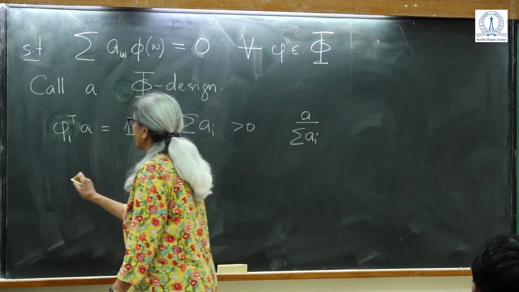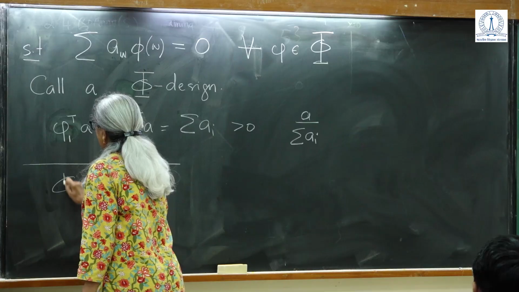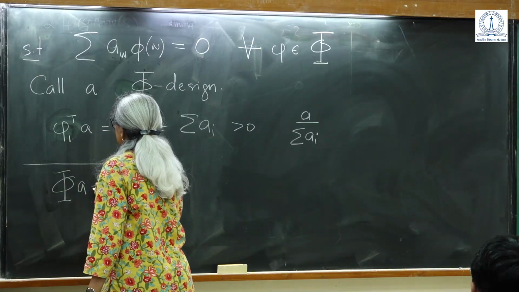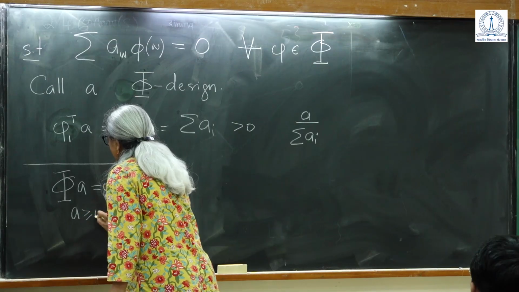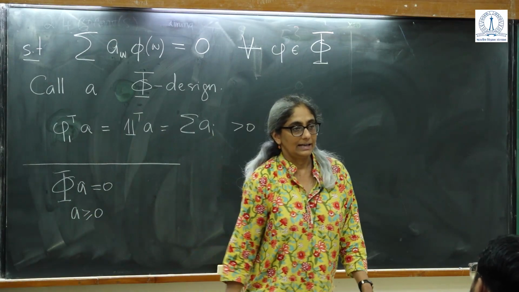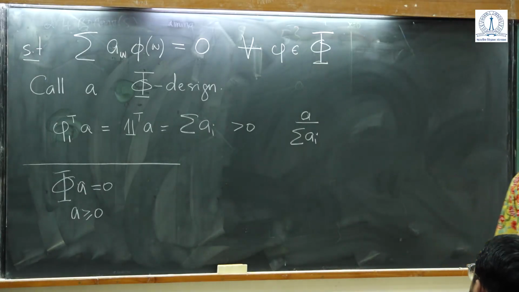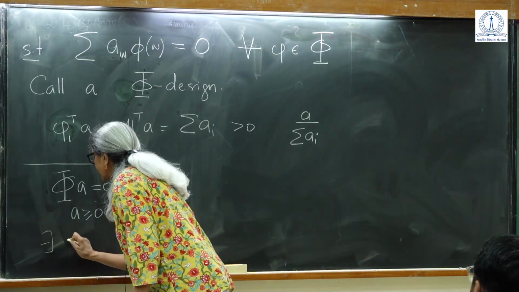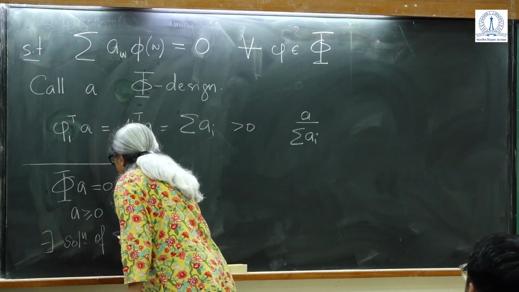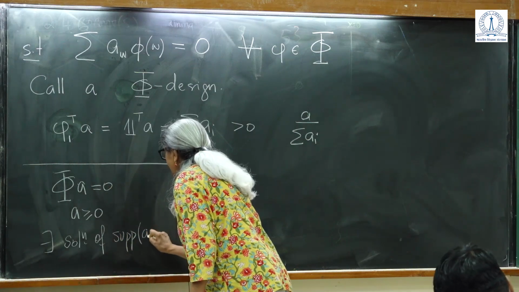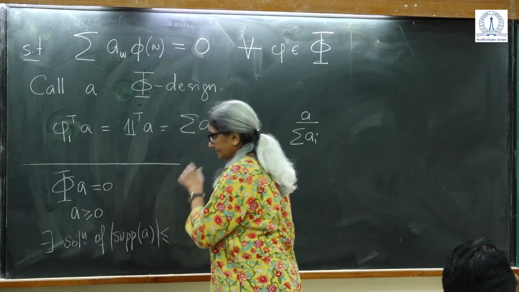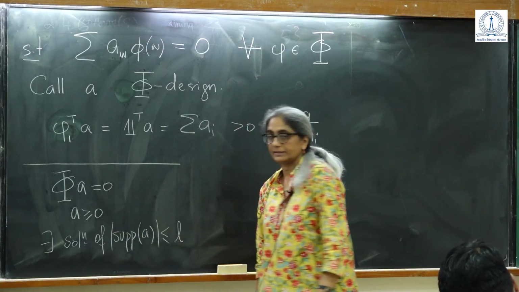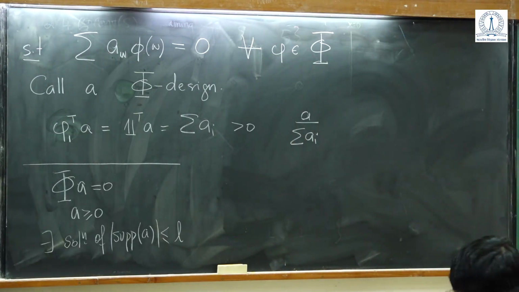And then yesterday we showed by Farkas lemma and so on that the system we are solving is capital phi times A is equal to 0, with A non-negative. This is what we are solving, okay? And yesterday by Farkas lemma we said this always has a solution, and in fact it has a solution of size at most the size of L, the size of phi. So there exists a solution of support size at most L, okay? So we argued this yesterday. So this is a graphical design, okay?